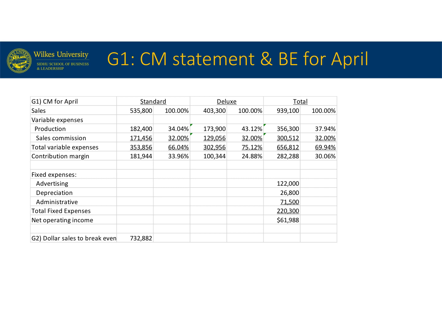That number is used for the calculation of break-even in dollars. It is between the 33.96% for standard and the 24.88% for deluxe. But it isn't simply the midpoint between the two. It is weighted towards the standard, which has higher sales. And you see the fixed costs are taken from the total. And when you take the fixed cost and divide it by the weighted contribution margin, you see that you need $732,882 in sales to break even. That will automatically work out as long as the mix between the products stays the same.